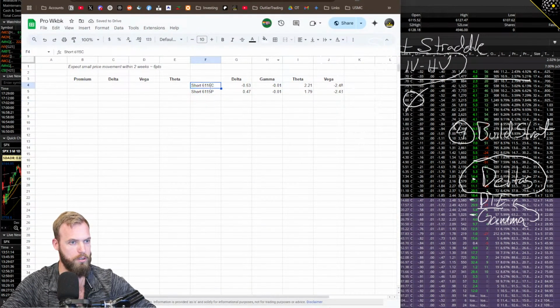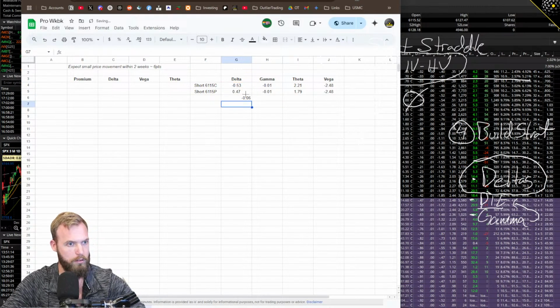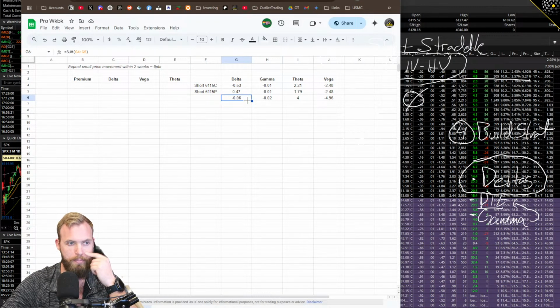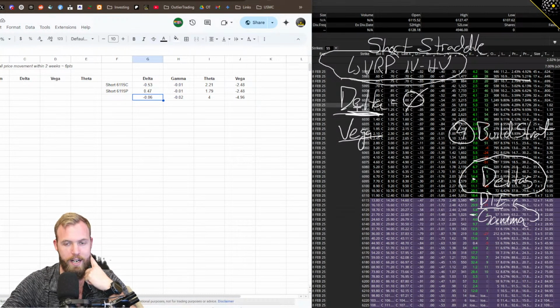So let's take a look at this position so far. If I net these out, here's what I can expect to see on a daily basis. I can expect to make about $4 in theta. I have about negative 5 vega. I'm negative 0.02 gamma and negative 0.06 delta. So you notice right from the onset, I'm not even delta neutral. So the entire origin of this position, if you'll remember, is I don't want any directional risk. I want to be able to just trade vega. I care about the volatility side of this equation. I don't give a crap. I don't have an opinion on the direction side of things.